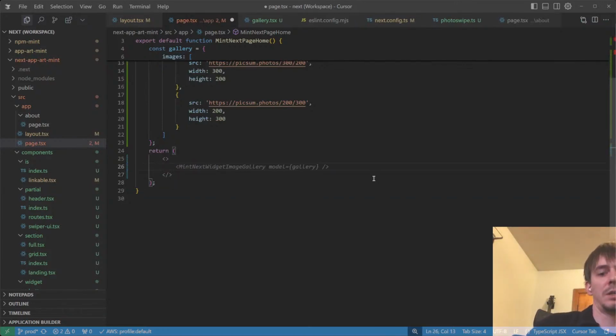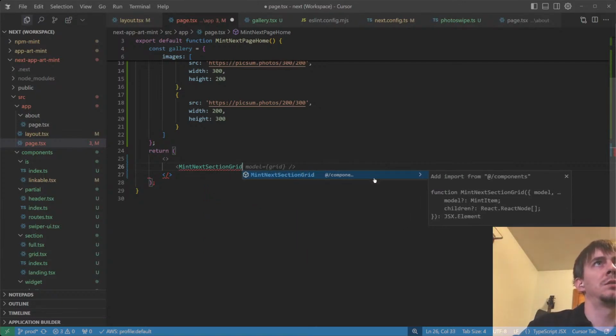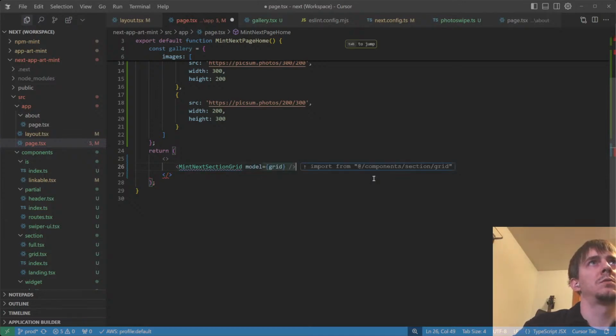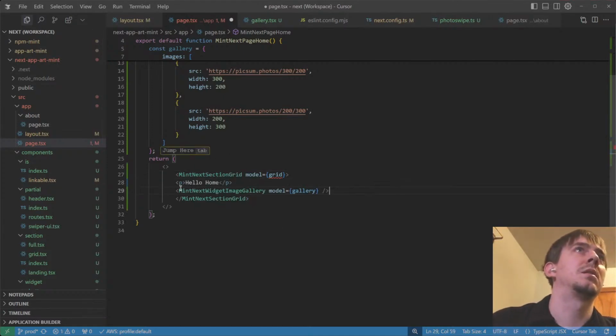I'm gonna put these in a mint next section grid. Model equals grid. Paste that in there.